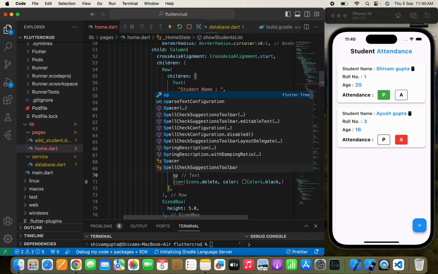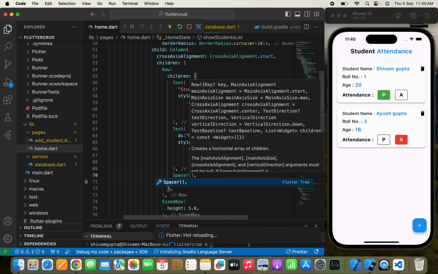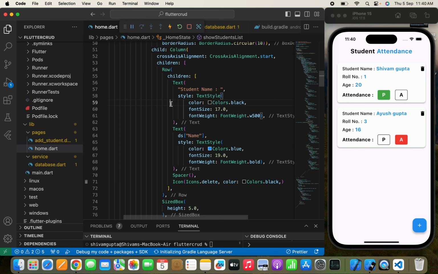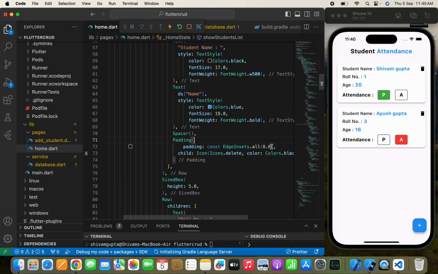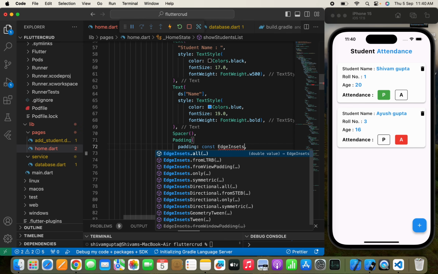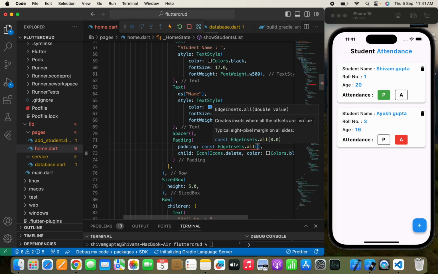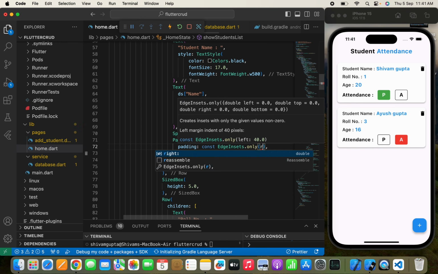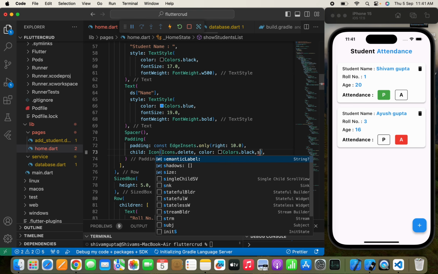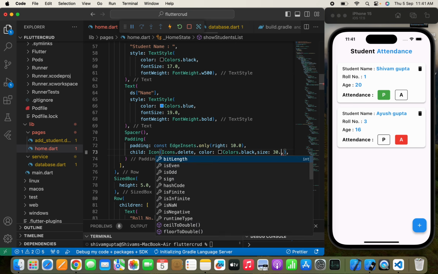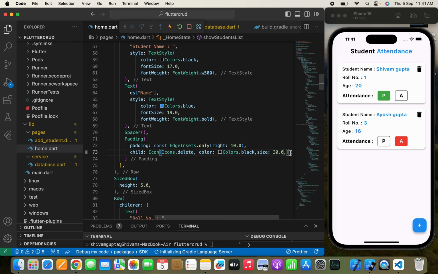Now you can pass a Spacer, and the Spacer will give maximum space between these two widgets, and you can pass a Padding if you want to give some spacing. So EdgeInsets.only from the right, which will be 10.0. Now if you want, you can increase the bin size up to size 30.0, or maybe 25. Yeah, so here it is.